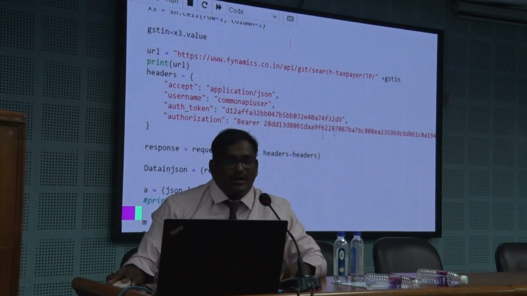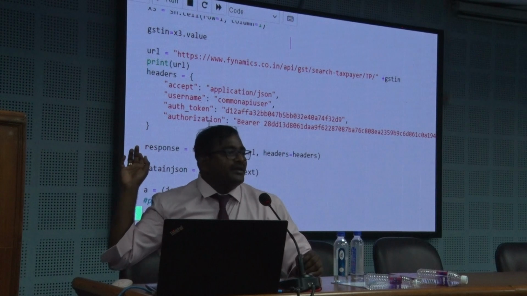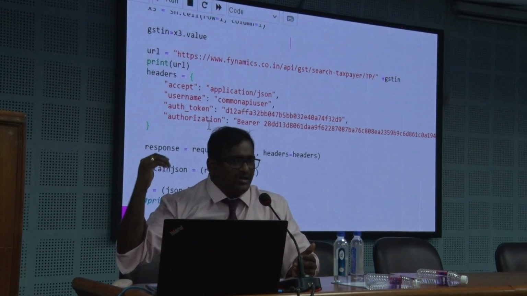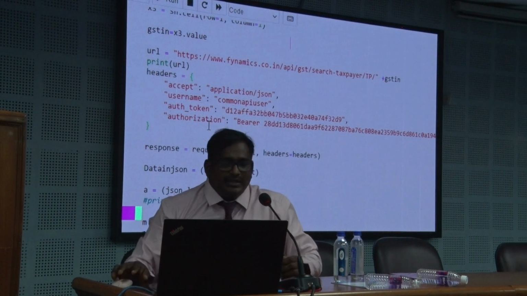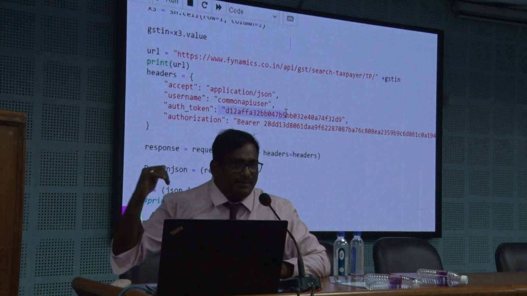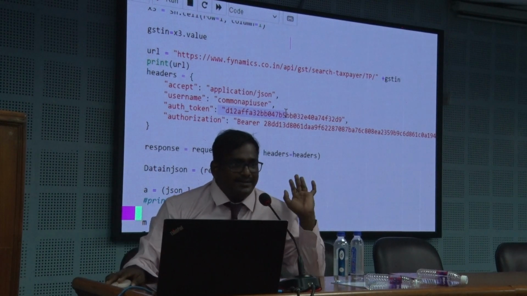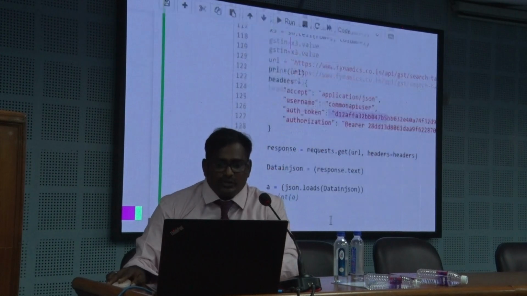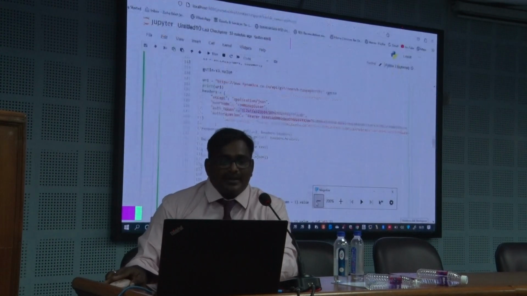So this is an API call. This authentication token and authorization alone, you need to log in to that website, pay 500 rupees, or there is a free version also, sandbox access is available. These two codes you need to get. You can use it, sir. I paid 500 rupees and loaded it in a demonstration site, which you can run. So now I'll show you what this API call has done.